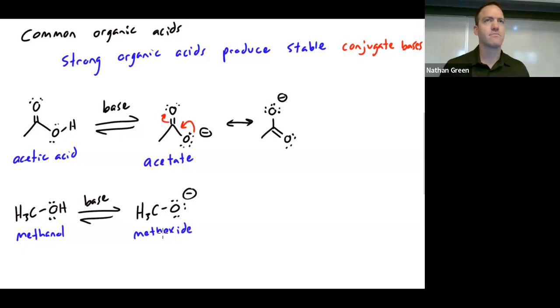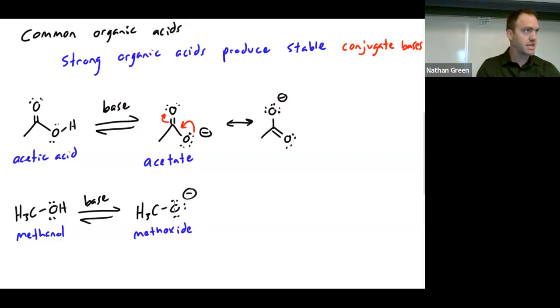Let's do the same thing. Tell me about methoxide. Why is it worse than acetate? The negative charge can't move off that oxygen. Fantastic. We've got a negatively charged oxygen up here. We've got a negatively charged oxygen down here. Everybody has an octet up here. Everybody has an octet down here. Apples to apples, they are the same anion. But this negative charge can move. This negative charge can resonate back and forth between these two structures. There is no resonance down here.